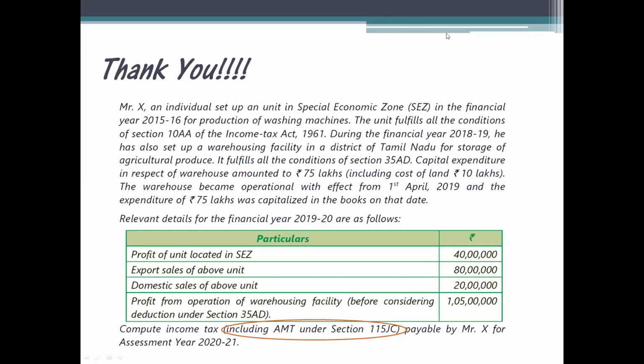So, is the amount available totally for each year? Say next year, the total tax payable is 40 lakhs. Can the assessee claim the entire 30 lakhs? No, there are a few restrictions on that also. However, it is not relevant for our examinations. So we will now stop our discussions with the point that MAT credit or AMT credit, alternative minimum tax credit for assessees other than companies, whichever is being paid in the current year, is available as credit for the next 15 years against any tax payable.